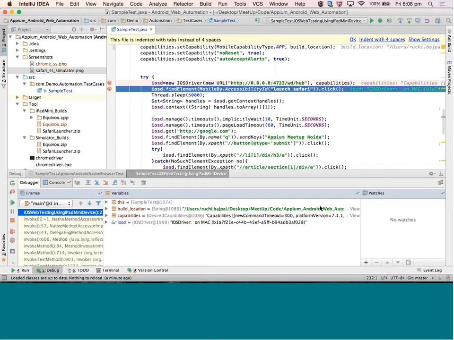Till now I'm in a native context. I'm not doing web automation, it's a native automation. So I have launched the app. I'm saying find element mobile by, which is a way to deal with native elements on any Android. This is my accessibility ID, which you can find from Appium Inspector, and this way I'm saying click on it. Let me execute this statement.